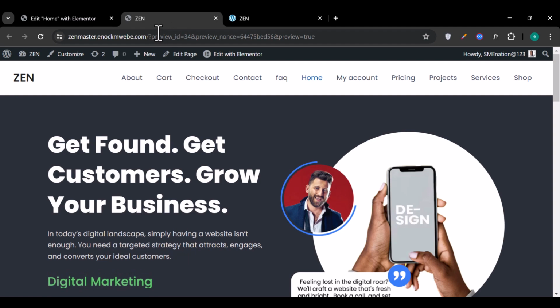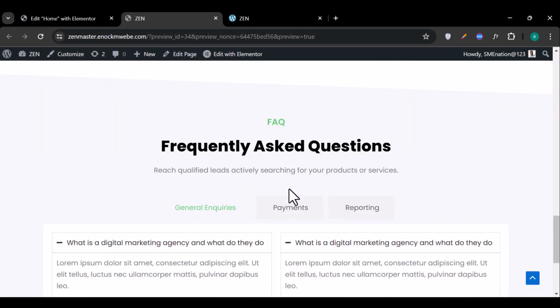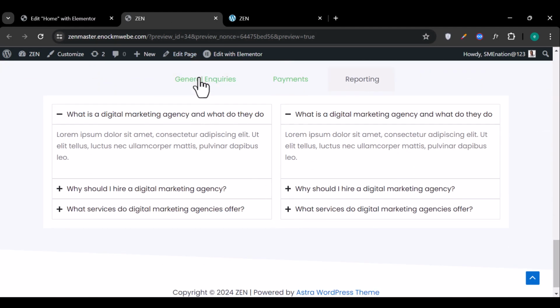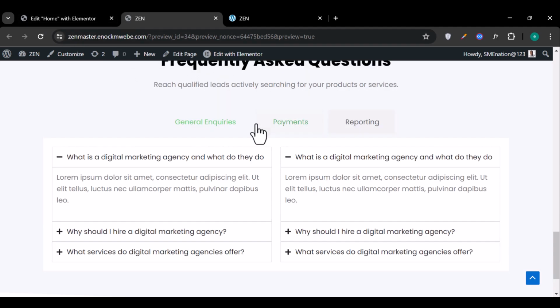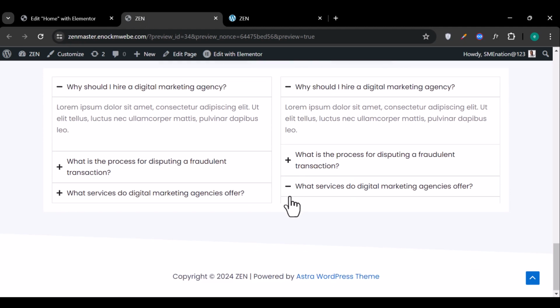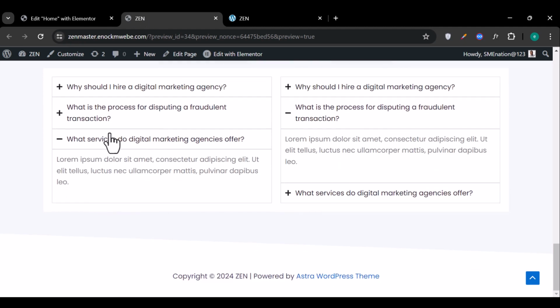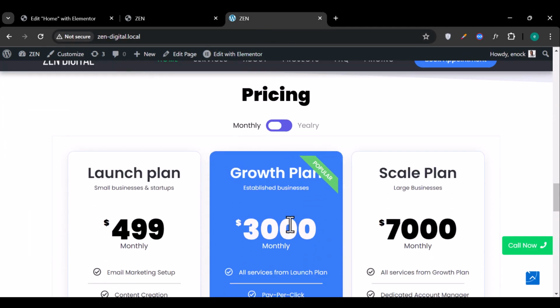you will find that if I scroll down once again, now that this question changed, but I think we only changed one. Let me change these questions so that you guys can see the difference. Just a minute. So now I've made some changes to the questions, and this is how they are looking. But you can customize them depending on your business needs. Okay, so now let's move forward to creating the pricing section.